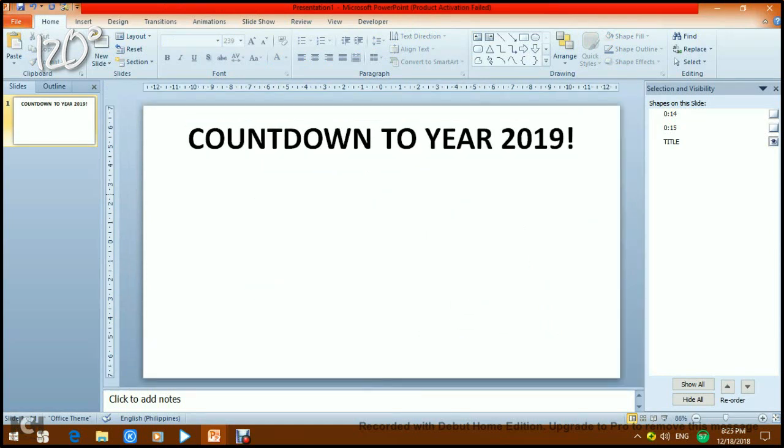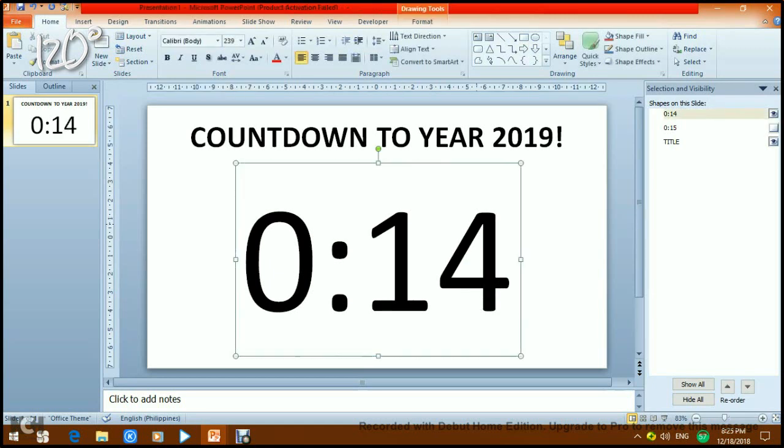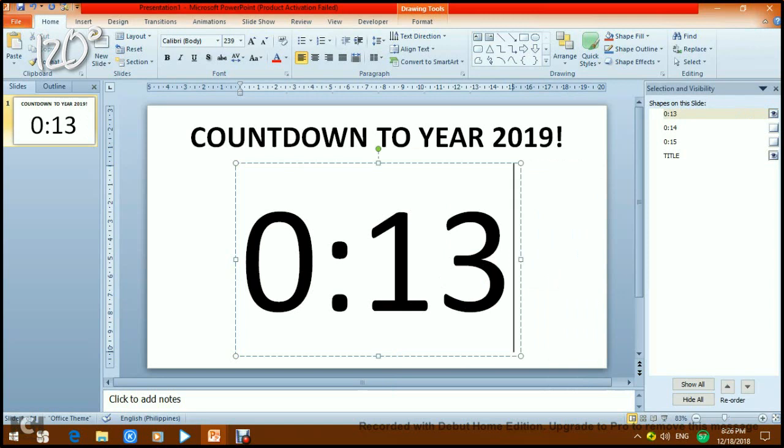There we go. 15-second mark, let it appear, disappear. 14-second mark, appear. So that's where the overlapping happens if you let the eyes appear on the right box. So let's disappear the 15 for now because we don't want to see any overlapping things for the meantime. And then again on the 14-second mark, copy and paste and nudge it a bit so that you can see it, disappear the previous one, edit the name to 13 seconds, and then edit it on the text box itself.